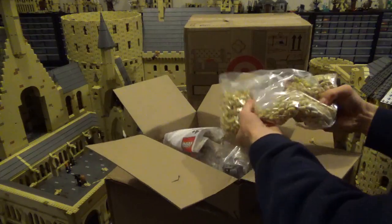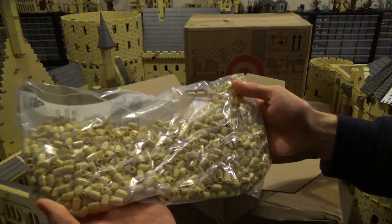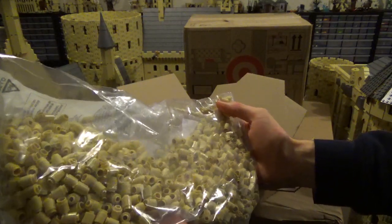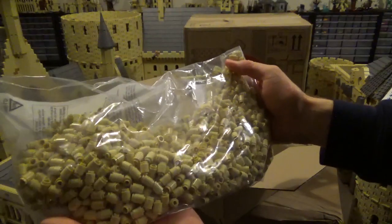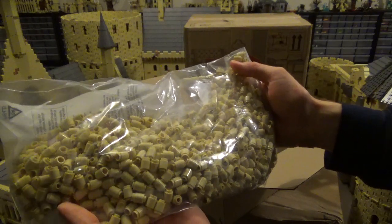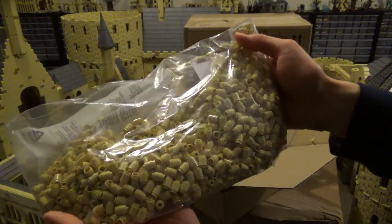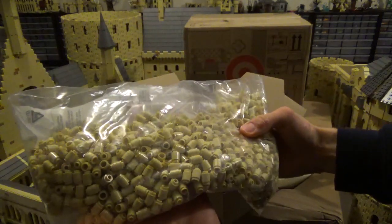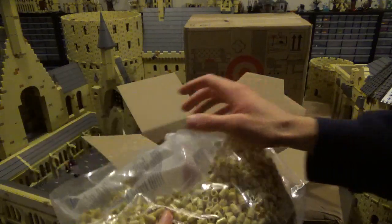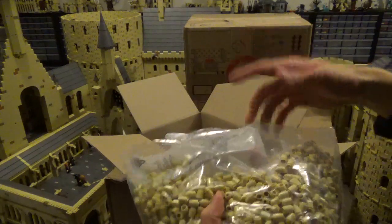And one thing to remember though, if you do Pick-a-Brick or Bricks and Pieces, it takes a long time to get to you. Their packages typically take like a month or so from the time I order for them to actually arrive. So that is one thing to keep in mind, that you either need to plan ahead or you're going to be waiting a long time. So if you need parts quickly for something, I would definitely recommend Bricklink instead of Lego.com.